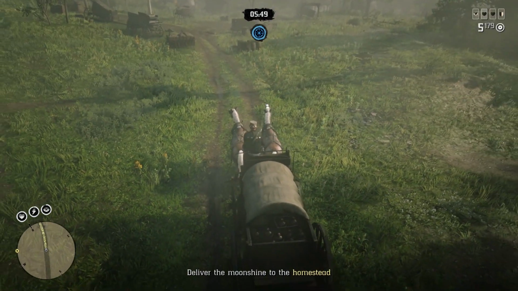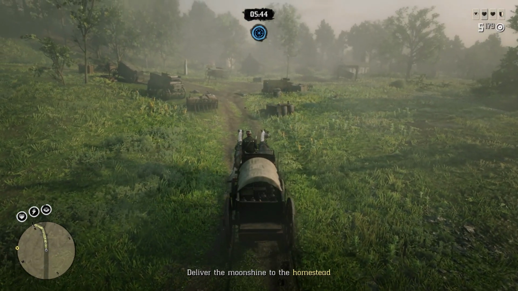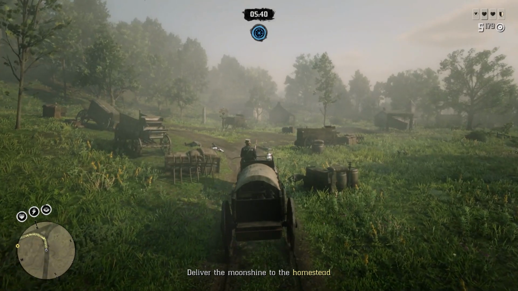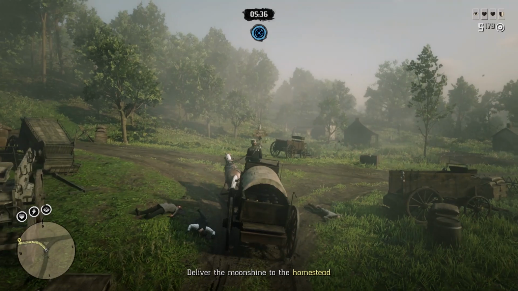The reason I'm telling you to stop some distance before the roadblock is because it then means once you get off the wagon, you get into the action, your wagon is nowhere near that action, meaning that no one's gonna shoot it, meaning that no one's gonna spill any moonshine in the back, meaning that you keep all the money that you should be earning.